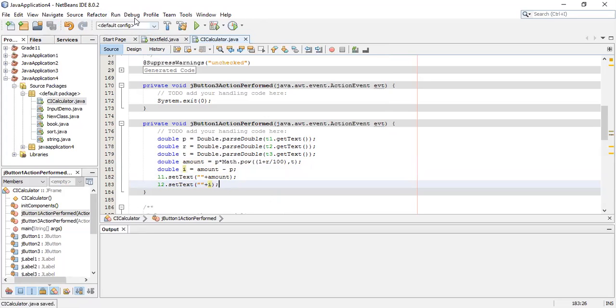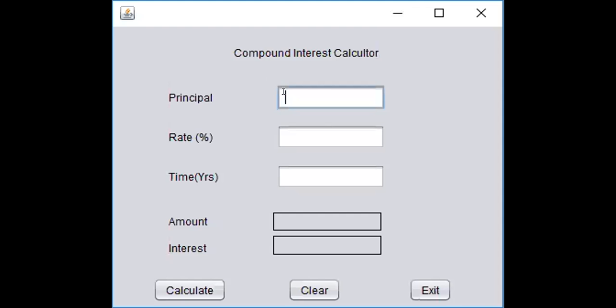Now let's run this file so that we can see. This is your output window. Now enter the principal amount. Let's say I put 2000 here. Rate of interest I'll put 5.